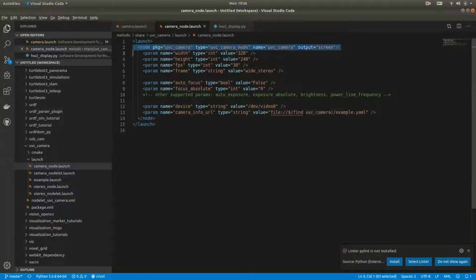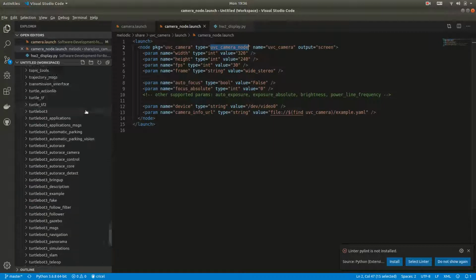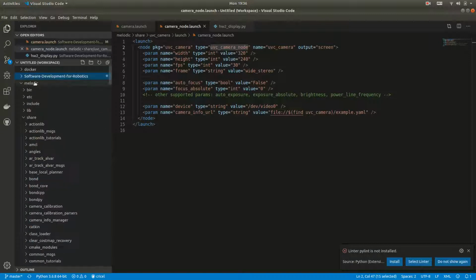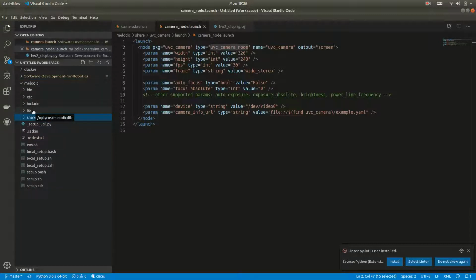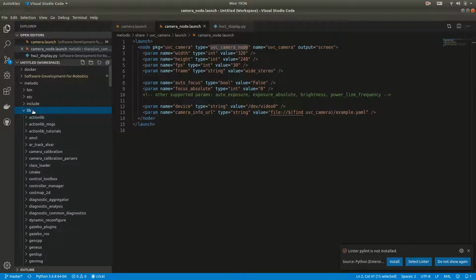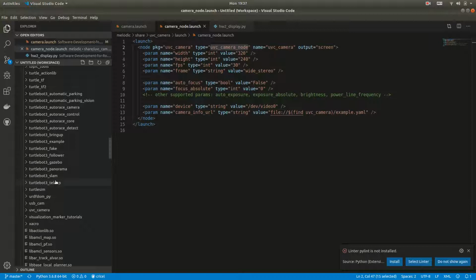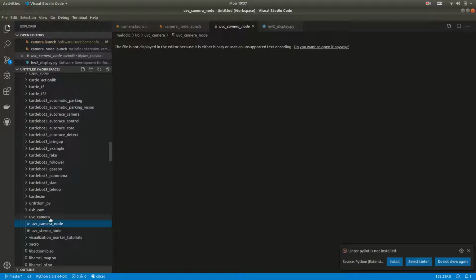So again, here the first one is the package name, second one is the file name. So here the UVC camera node, this file is actually contained inside the, let me scroll to the top, so the magnetic, the lib, so go to the lib folder here, and then scroll down, you can also see a folder called UVC camera, and then under here we have a UVC camera node.